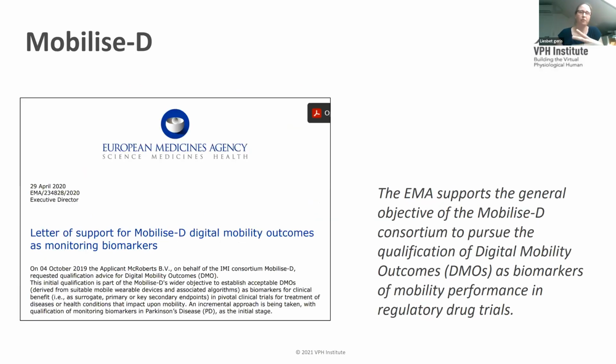In the first category, academics going through the regulatory hurdles, just a few examples to show you that, yes, in fact, academics are taking their models sometimes as far as the regulator and beyond. One example is the Mobilize-D project, which involves a lot of academics across Europe, where they want to design digital mobility outcomes. Based on measurements that they take from people, from their gait and from certain habits, those are quantified and then used as a performance indicator in regulatory drug trials. This is a marker that they want to officially have recognized by EMA, and they are now at the point where they had a support letter from EMA for their qualification advice.